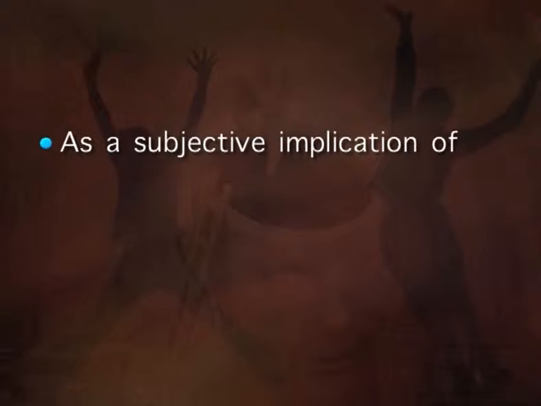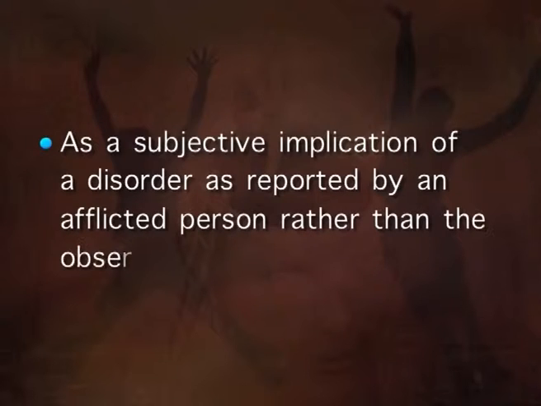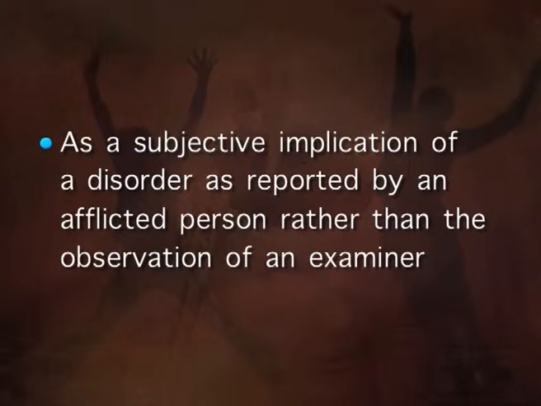The Oxford Dictionary of Psychology defines a symptom as a subjective implication of a disorder as reported by an afflicted person rather than the observation of an examiner. There are certain important points that we need to focus on in this definition. The first is that a symptom involves a subjective or an individual implication of a disorder. It is a subjective phenomenon and depends upon the individual's own analysis of deviances from his normal bodily state.